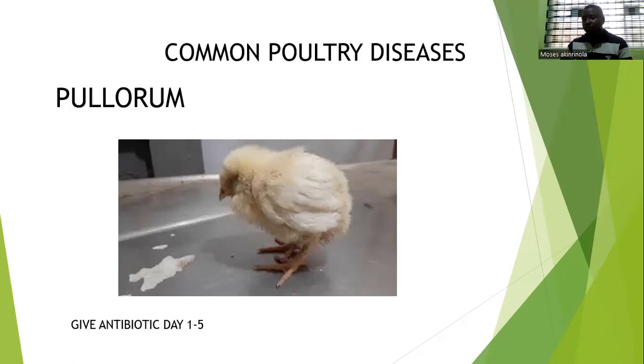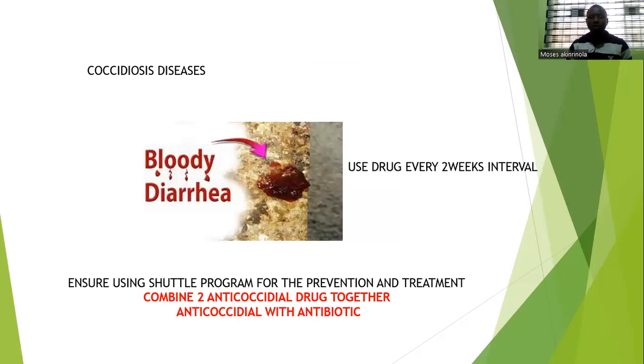Once you have your birds on the farm, you bring them in. The first day, start the race right with the right thing you need to do. Give them antibiotics, place them on a good multivitamin, as this will help to boost their immunity. So that's about Pullorum. Another thing that is very, very common is coccidiosis.